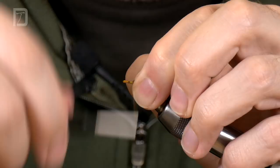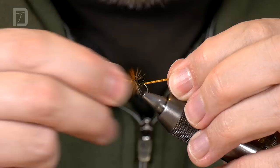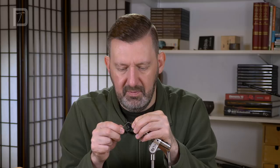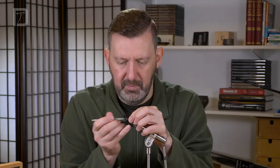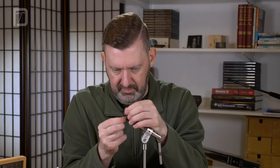And then a bit of a whip finish. And that's pretty much it. We can then trim those tags and if you just fluff them a little bit you'll see they'll spread out — just make sure the eye is nice and open. If you hold the fibers out of the way like that it's much easier to put on a dab of varnish to secure that whip finish. And there we have it — a finished Akiyama Go style Kibari.